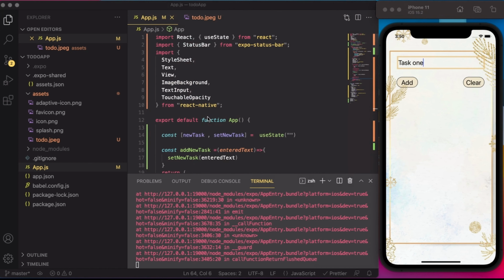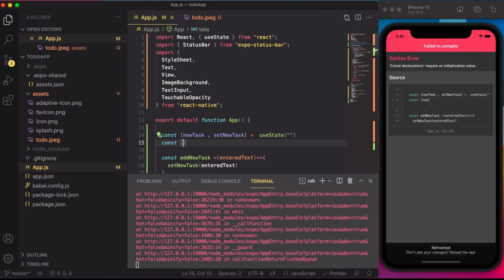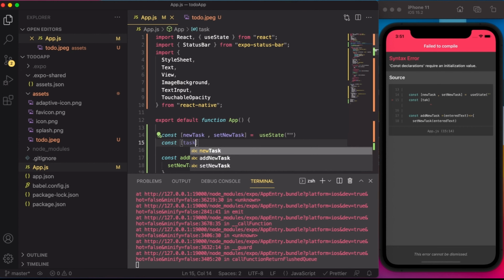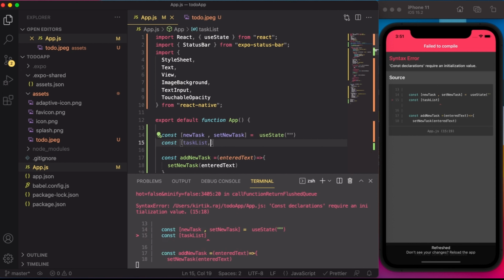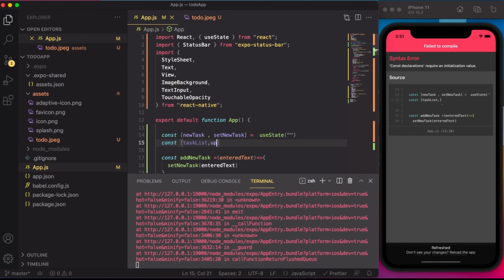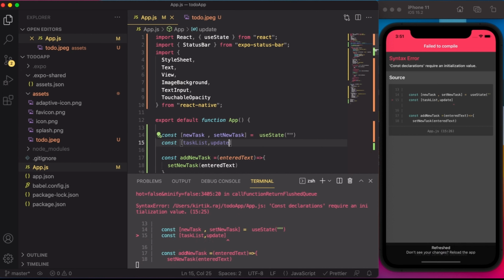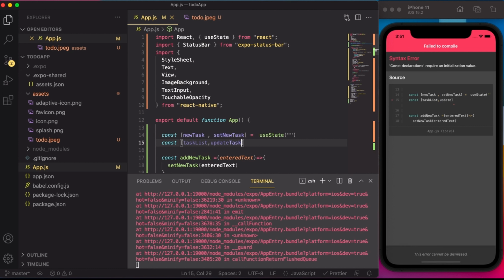So let us go ahead and use the use state for storing the list of all the tasks. First, I'm going to create task list and then update task list. This is going to be the function that we'll use for updating this task list.